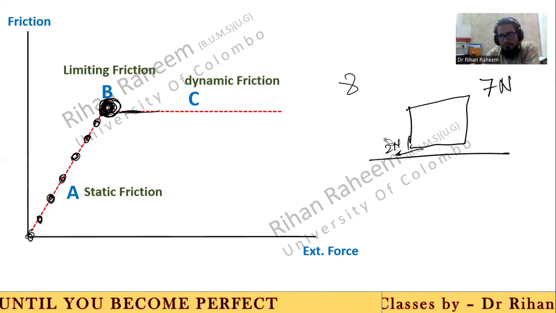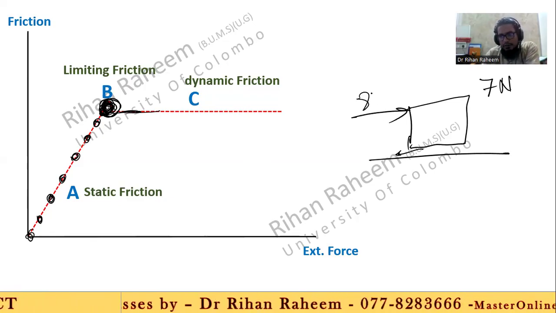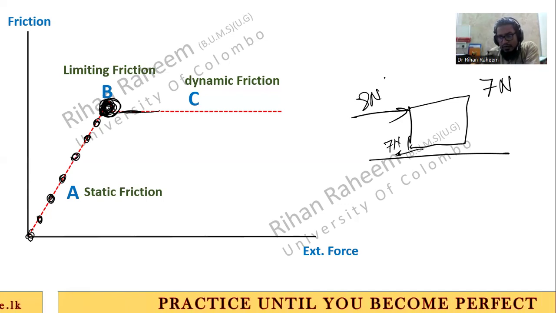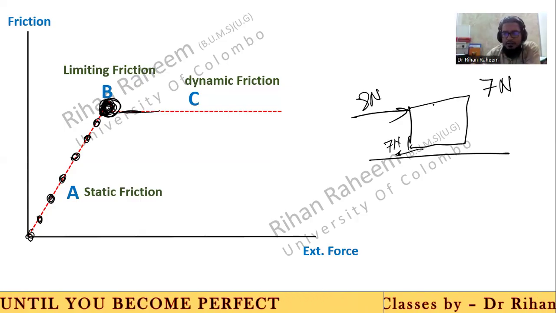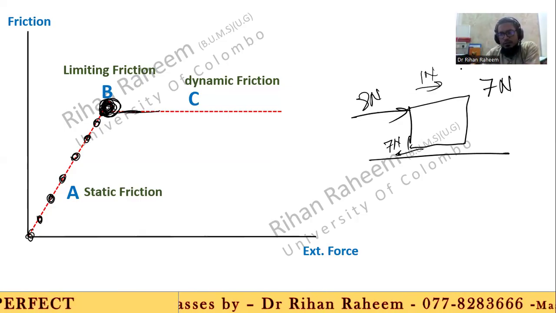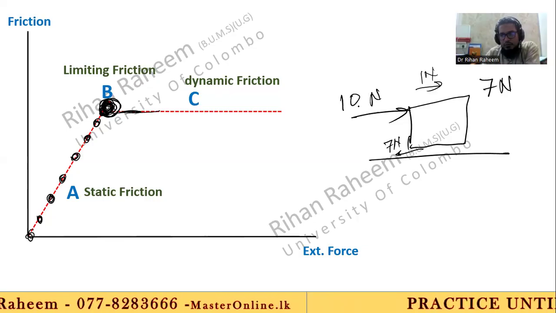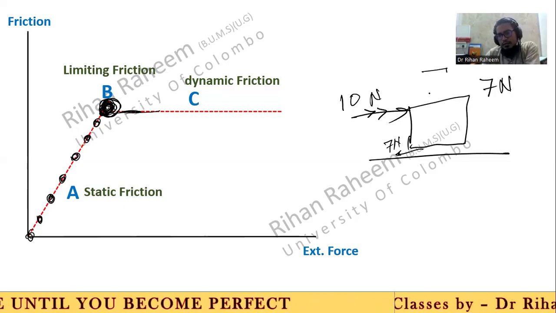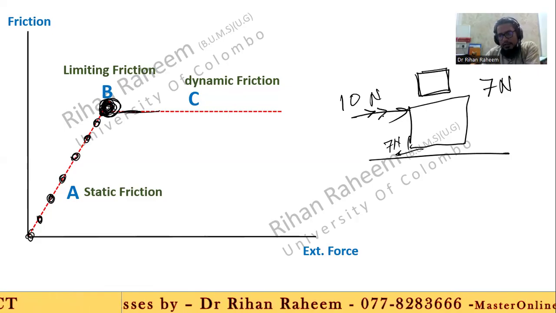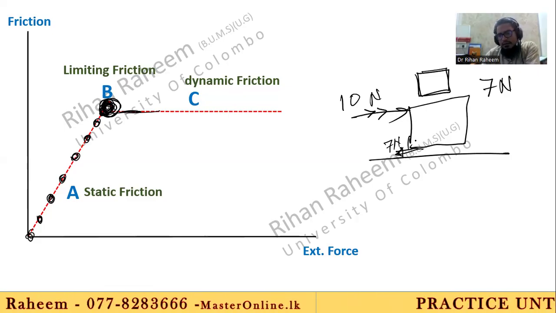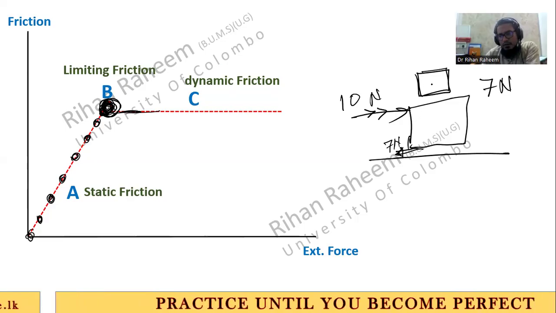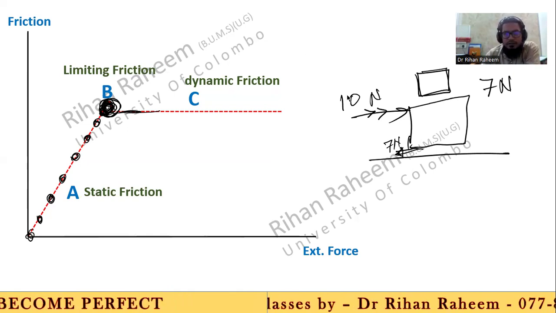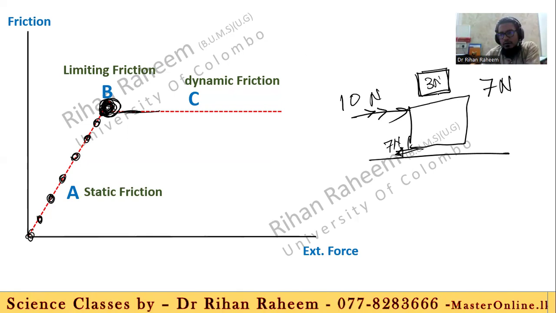Okay, for example, I am putting an 8 Newton force. Maximum limiting friction is 7 Newton. So out of this 8, 7 Newtons will be used to overcome that friction, and finally 1 Newton force will be pushing this object. Okay, if I apply 10 Newton force, can you tell me what is the force which will be acting on the object? I am putting 10 Newton force. The maximum limiting friction is 7 Newton. What is the force which you give to the object? Obviously 10 minus 7, 3 Newtons. So that 3 Newtons only will be acting on the object.